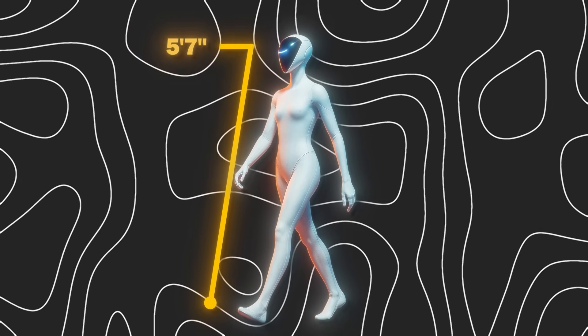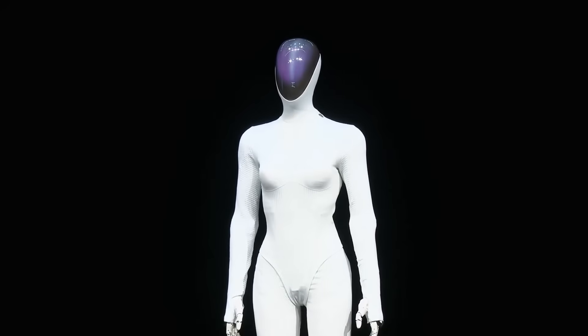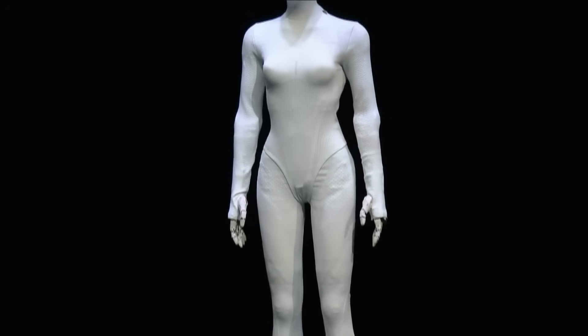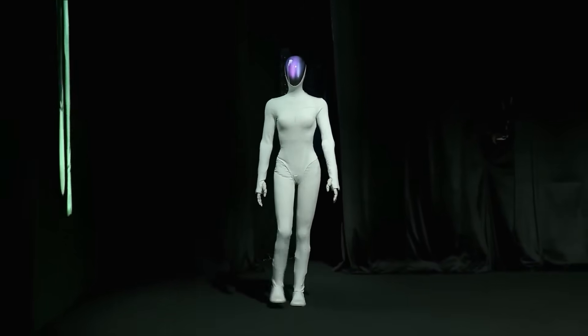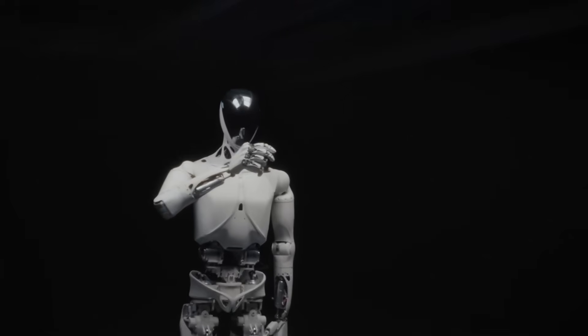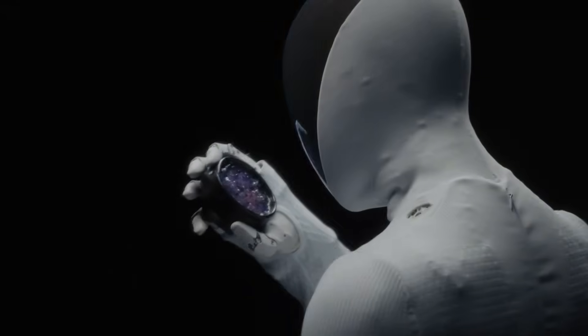It's five foot seven, weighs 154 pounds. You can customize it to be male or female, complete with soft three-dimensional lattice structures and realistic skin for human-like body curves. They literally engineered this thing with posterior design in mind. The spine moves like yours does. The hands have 22 degrees of freedom using tiny harmonic joints — that's more dexterity than most robots even dream about.